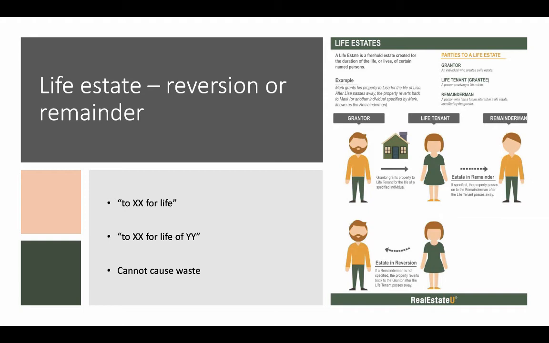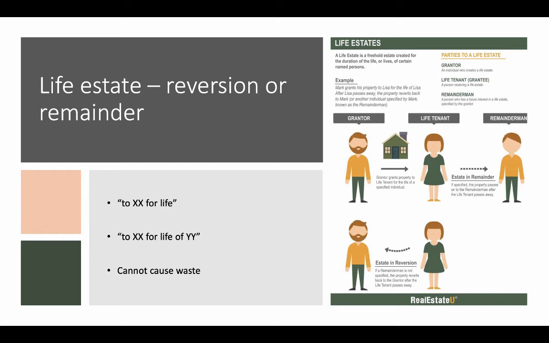So here's a couple of situations. John gives an acre of land to Mary for life. Mary has a life estate. She has an interest in the land that lasts as long as she lives, and the interest ends when she dies. John gets the property back. It reverts back to him. So it's not just a possibility of a reverter, but it automatically reverts. He owns the reversion because it's going to happen. When Mary dies, it's going to become his or his heirs again. So we refer to that as a reversion.